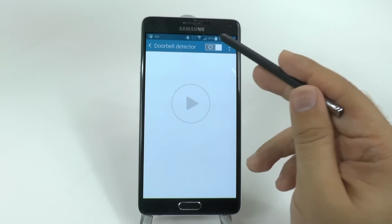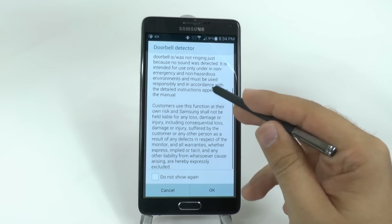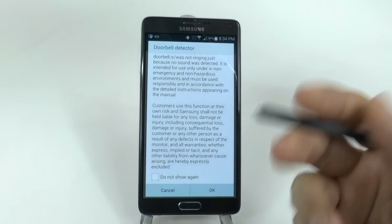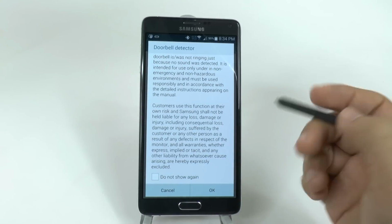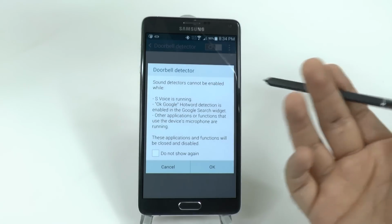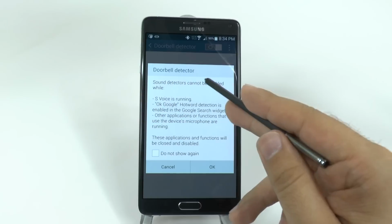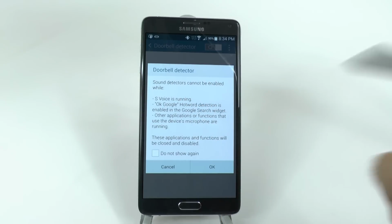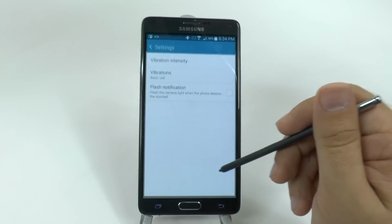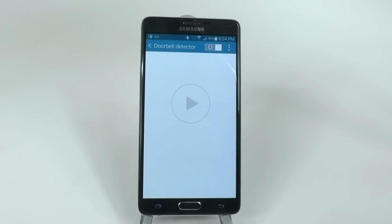So for the doorbell detector, it will, once turned on, allow you to hear the doorbell. And this is a way, again, that if you leave it in your house, and it's more likely that you don't really need your phone at that time, you can just leave it by the front door, possibly charging, and then it would allow you to hear the doorbell and very easily be able to hear it and then go to it. So I have OK Google on, which you cannot use at the same time. So if you do this, you will disable the OK Google ability to say it from any screen and activate. So that is important to note, but it's just a really nice feature that you have that you can do for this. And again, it's just a peculiar hidden feature on the Galaxy Note 4.